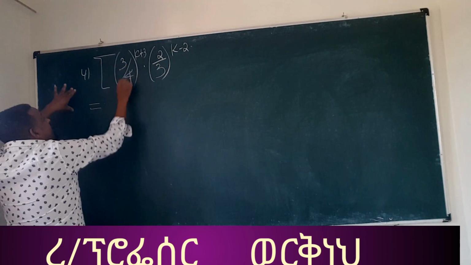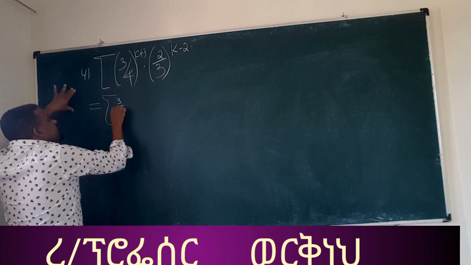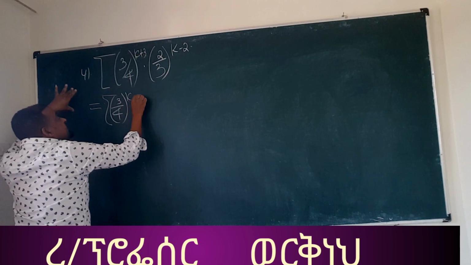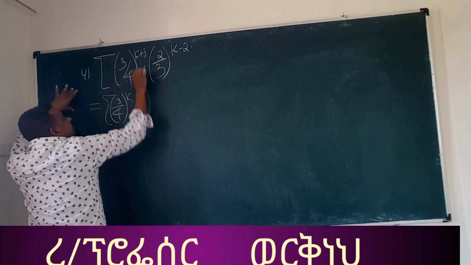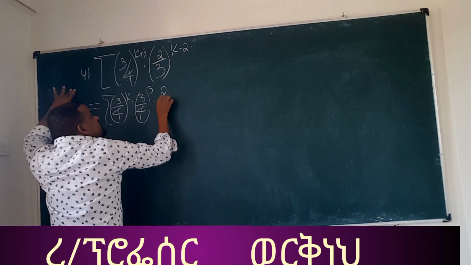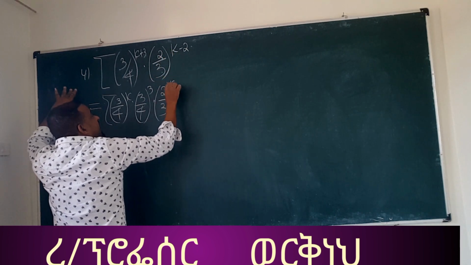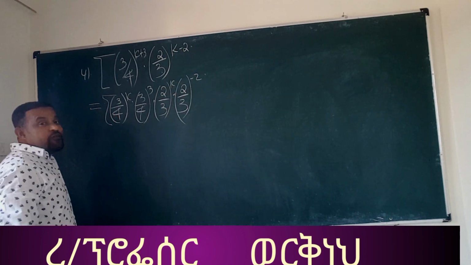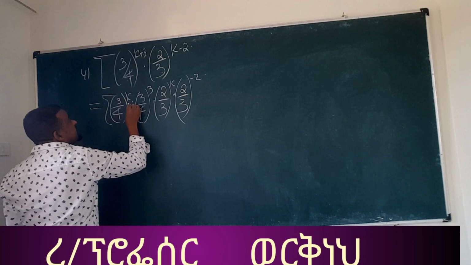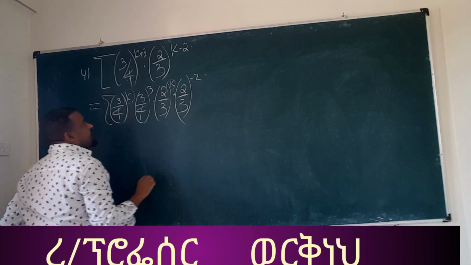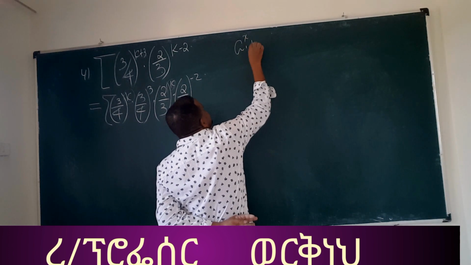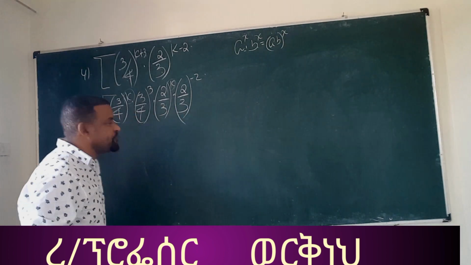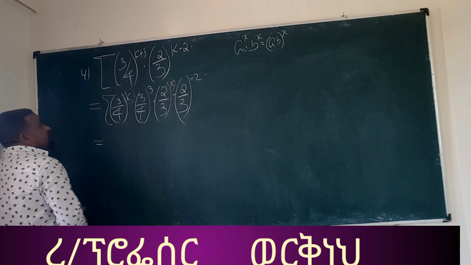So let's do that. Summation of 3/4 to the power of what? Separate the exponent: k and 3. k times 3/4 to the power of 3, times the other one, 2/3 to the power of k, negative. Here, collecting terms, both have power k, so we put them together. Ninth grade: a to the power of x times b to the power of x is ab to the power of x.